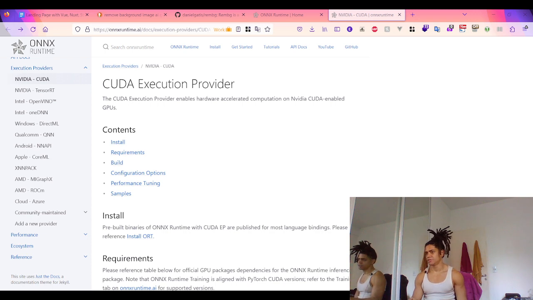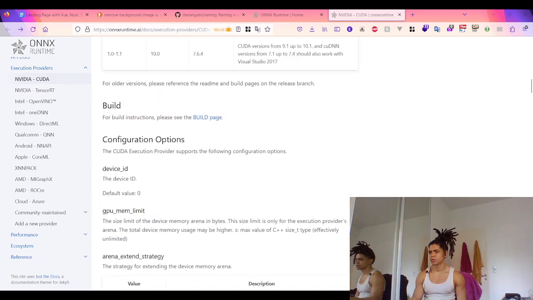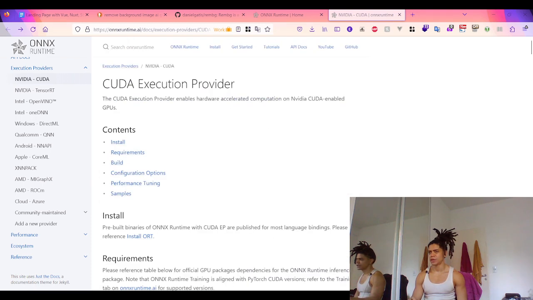But this is NVIDIA GeForce Experience. But what? This is for training, right? NVIDIA. I think this is for training. Yeah, this is for training and inferring.